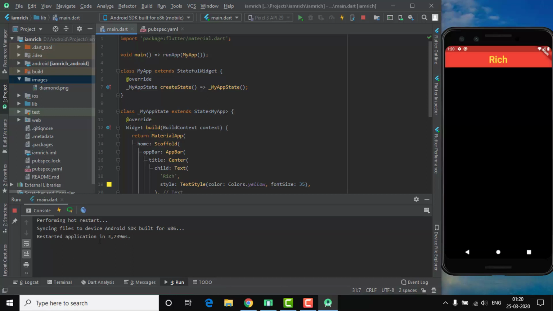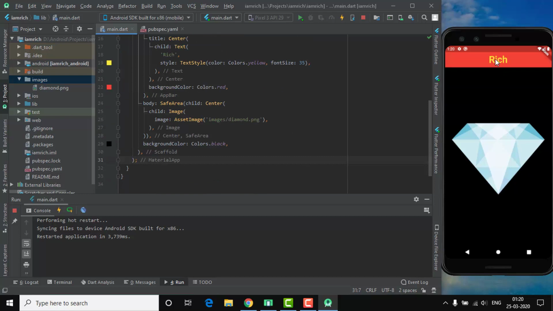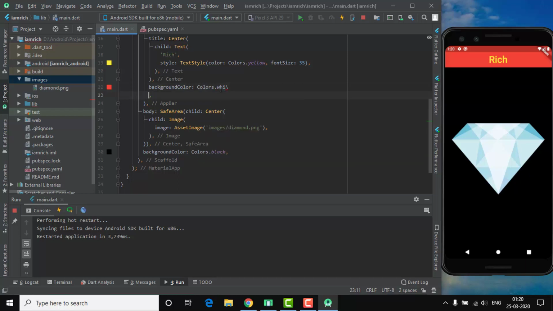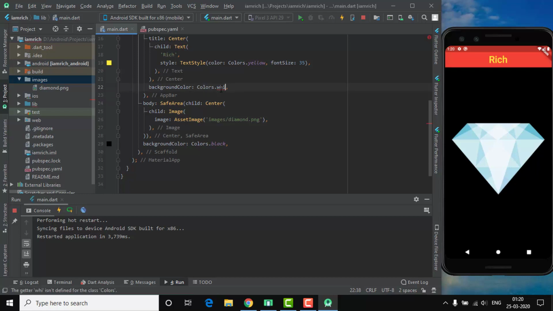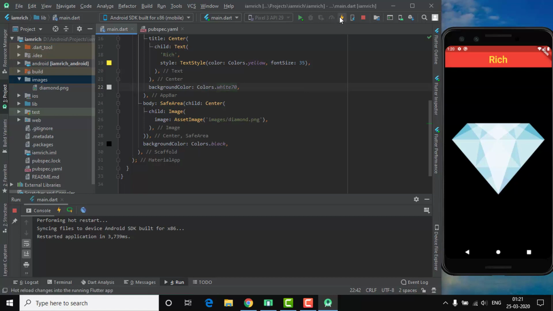My application restarted in nearly 4 seconds. So now this is what appeared earlier too, right? Now let's play with the hot reload button. I want to change the color of the text, or maybe the background, to a shade of white. So I'm going with white 70. And then I'm going to click on hot reload. Now it changed. Okay, I don't want that.